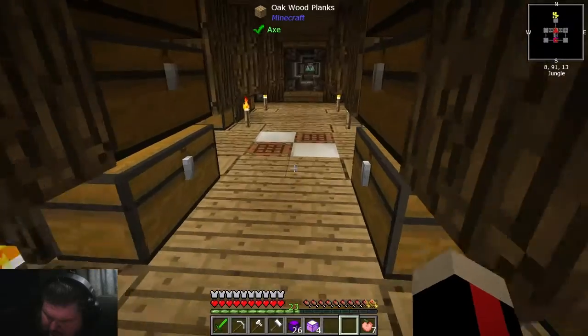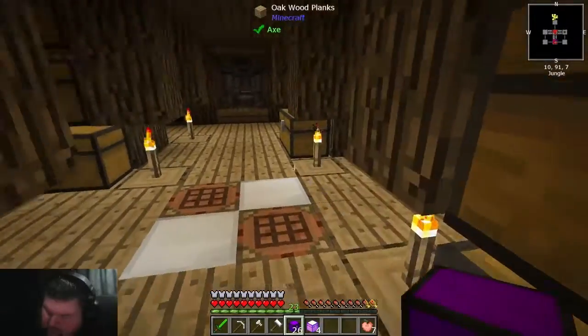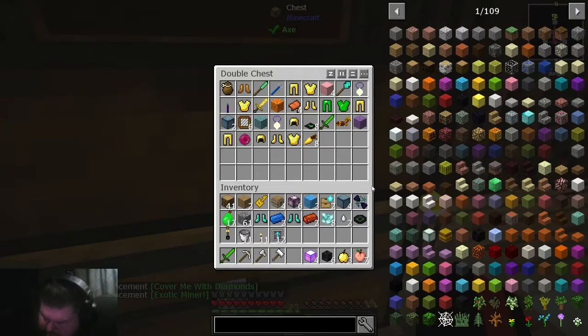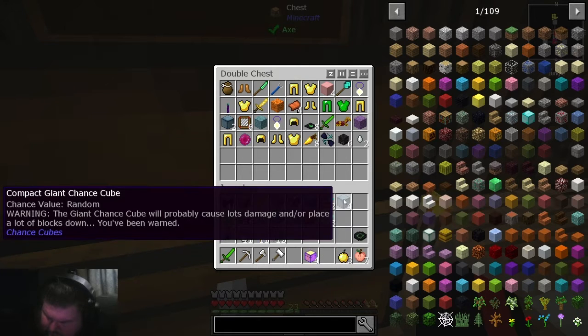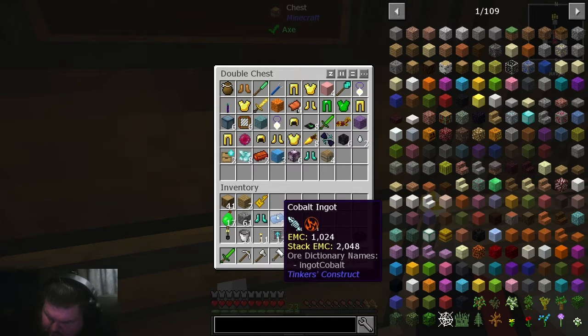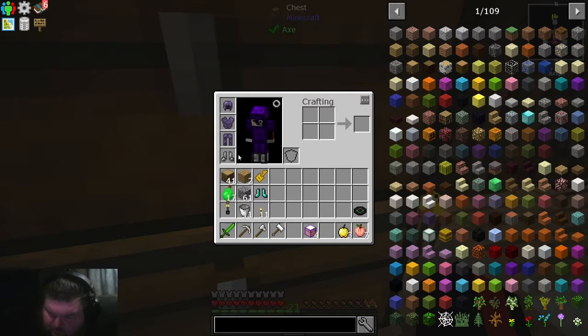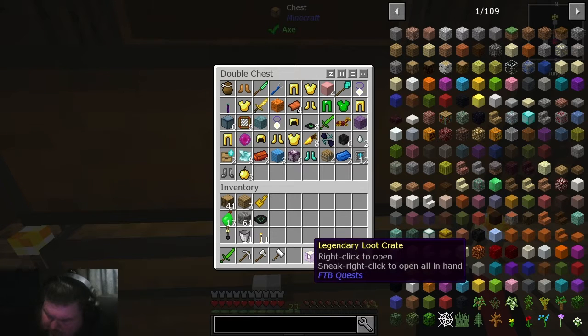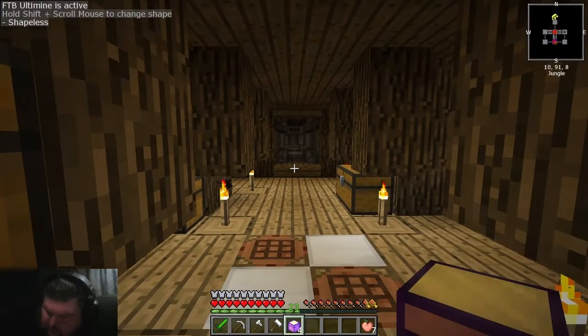Okay. Head back over here. Let's finish opening these. All right. Gonna need this. Now I'll just put these in here. One and three, two and three. Okay. Just place that there. And let's do the legendary.